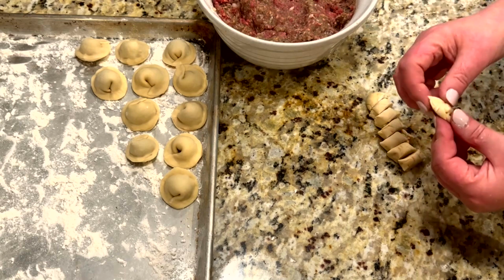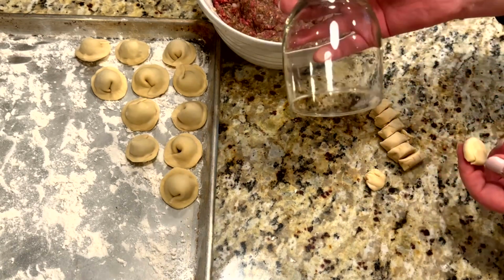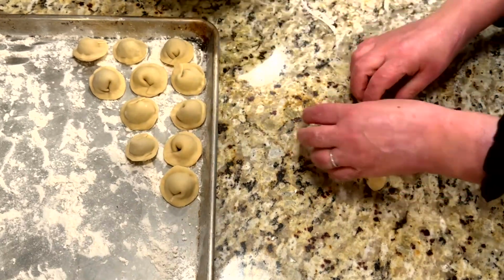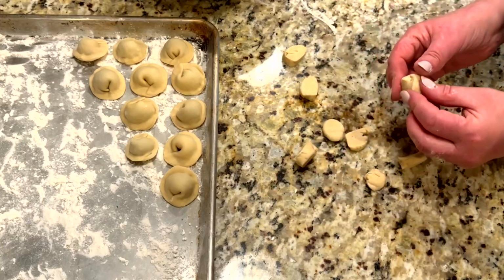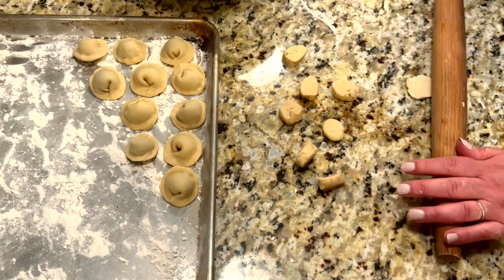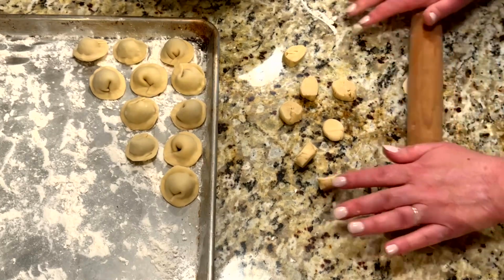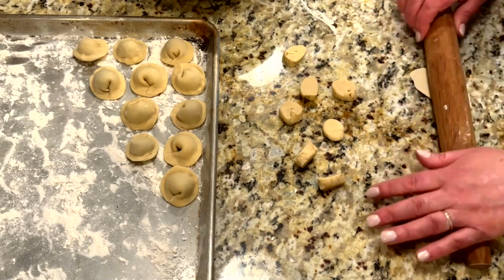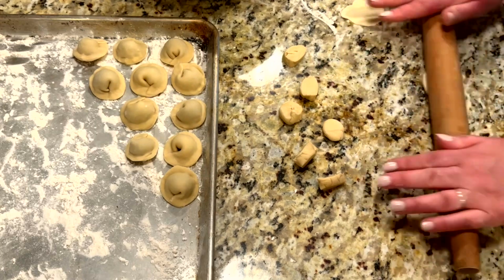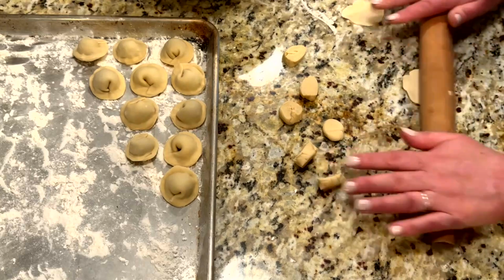So this may be a little slower to some, but if you don't like to cut out shapes with this cup, then you can do it this way. So let me just put them all aside. You can take each little piece and quickly roll a little circle. Now these circles are not going to be as perfect as the ones cut by the glass, but once they are rolled up and pinched up and boiled, trust me, you're not going to know the difference.